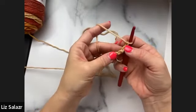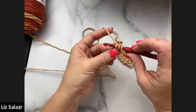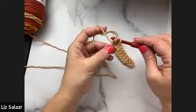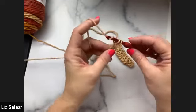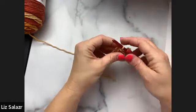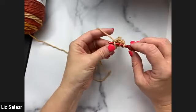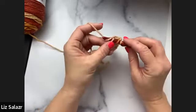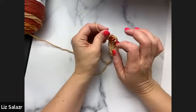So you just count down 1, 2, 3, and then work that first double crochet into that third chain from the hook. So we pull through, we have 3 loops, pull through 2 and pull through 2. So that's what we did if you missed the beginning or if I was going too fast. And then we just continue to do the same thing all the way across.